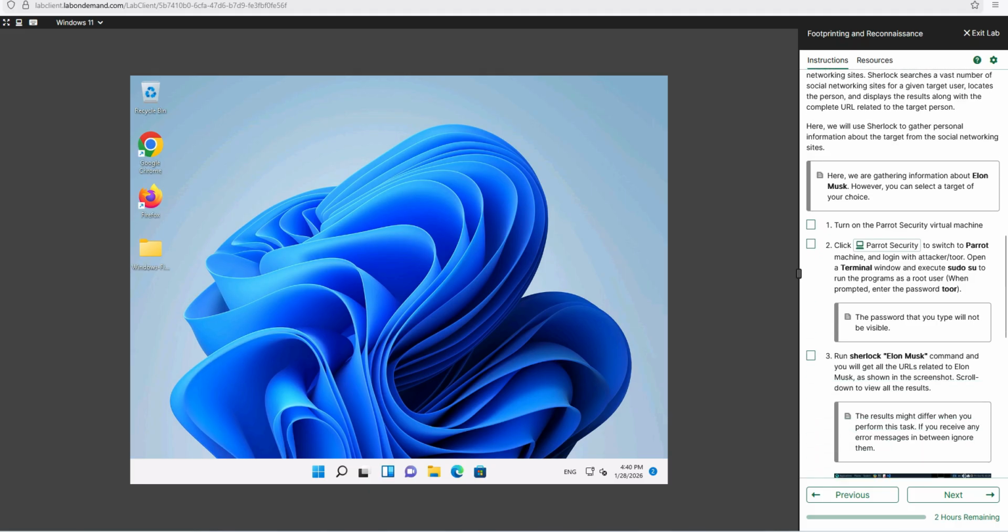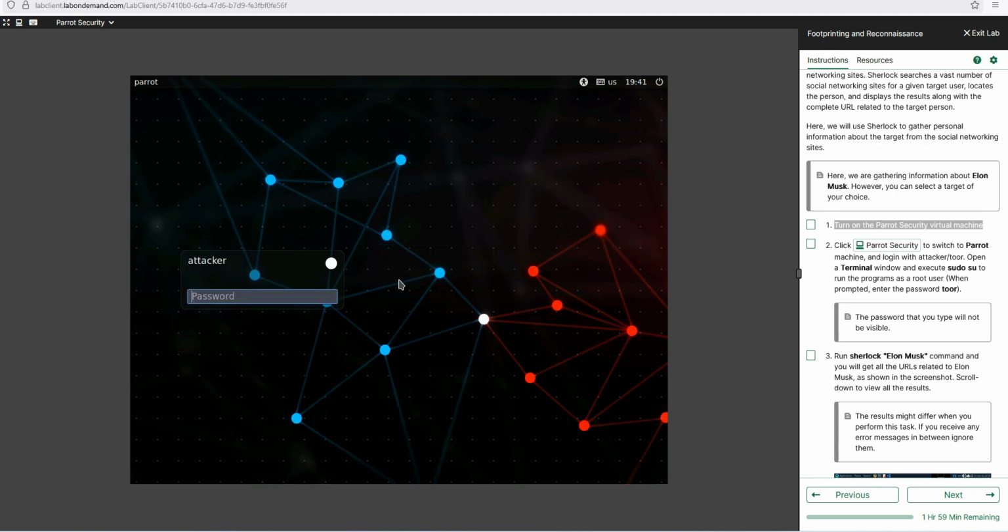All right, so they want you to turn on your Parrot Security virtual machine. We'll click on that Parrot Security one. It appears to be on, so we don't need to turn it on. Be aware that in a Linux environment, when you type passwords, it does not show the password that you type.